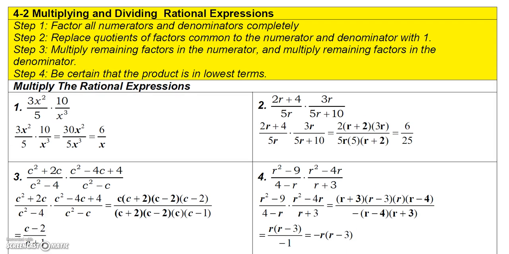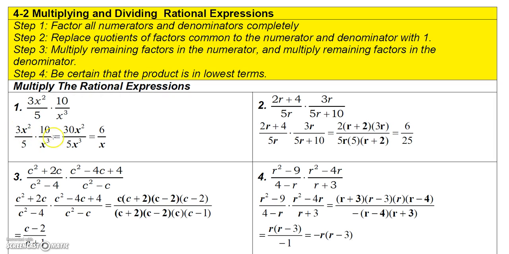Now I'm going to start you here with just a simple one. These fractions only have one term in the numerator and one term in the denominator, so there really wouldn't be any reason to factor these. So what I can do here, you can cross cancel, it's a little shortcut, but to avoid confusion, let me just show you what I'm going to do. I'm just going to multiply the numerators together.